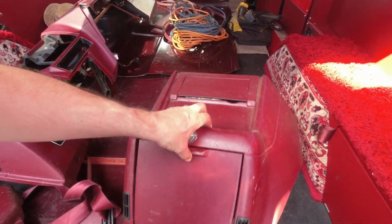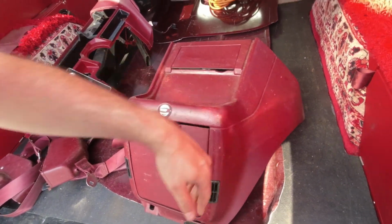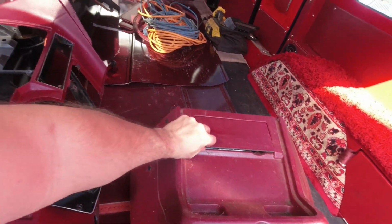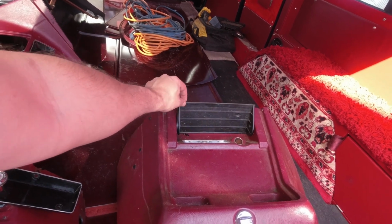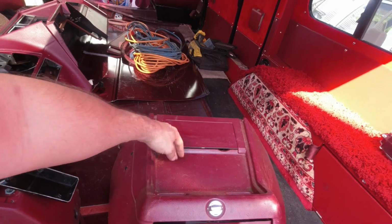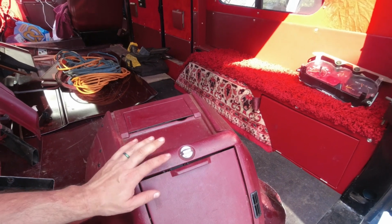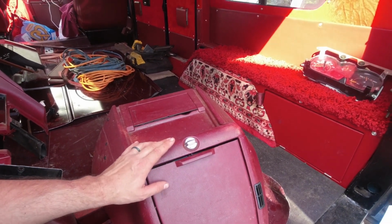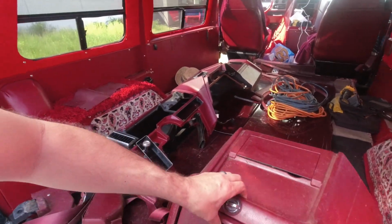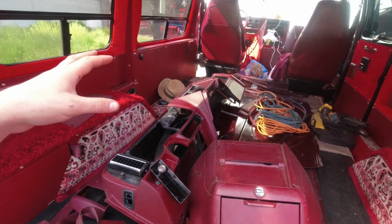This is the lower dash piece. This is not as nice as the upper one, in addition to stuff that may or may not clean off of it. There's a couple of holes over here, and this is a little busted. But you know, it's scratched up and stuff. But it's not bad. It's usable, and I think I know where I can get another one that's a little nicer, possibly, and combine them into one good one. So that's a full dash swap. That's everything I need to do to the dash swap, which is awesome.